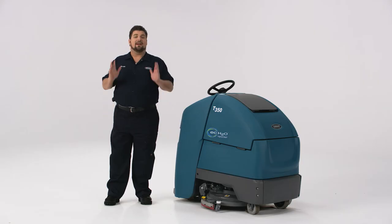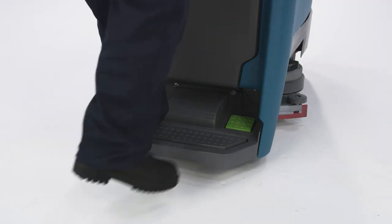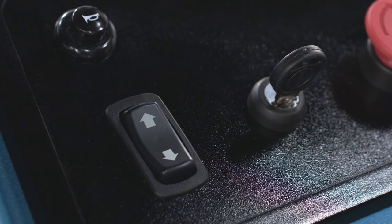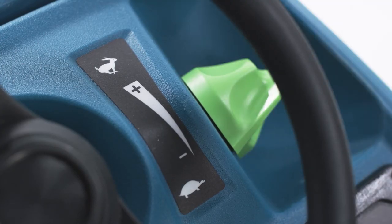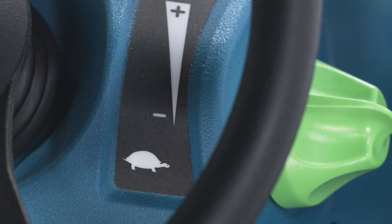Please note that your favorite television programs are not available on this machine. Okay, let's get down to business. A great first step is to turn on the machine — you may be disappointed in the performance of the machine if you skip that step. You turn your machine on by turning the key to the on position. Next, step on the operator platform. See this green go pedal? This is an on-off switch — it is not a gas pedal. It's more like the safety lever on your lawnmower handle that you have to hold down to keep it running. These slow blinking lights remind you to choose your direction of travel before you step on that green go pedal. Controlling the speed of the machine is done by turning this green speed dial on the control panel. The slowest speed is an eye-watering seven feet per minute, denoted by this turtle icon. The fastest speed, indicated by the quick and adorable rabbit, is 3.5 miles an hour.